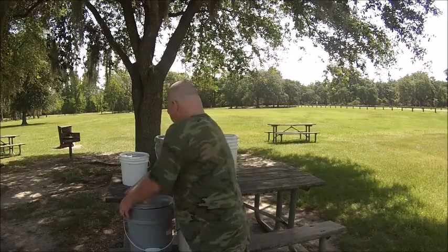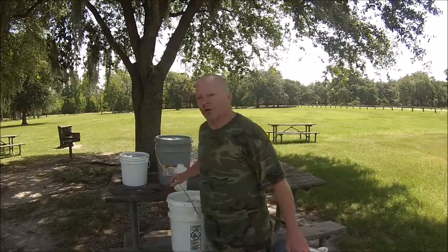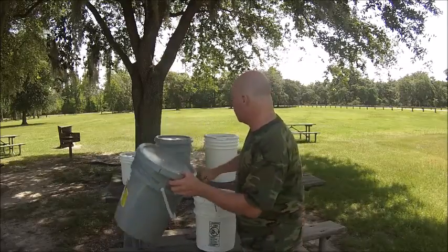All right, what other uses can you use with a bucket? Well, you can store food in it. We already explained that. You can store your gear in it.